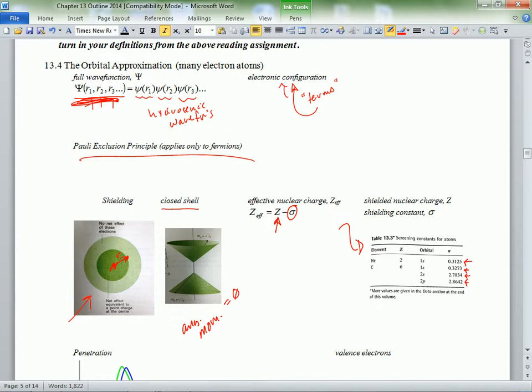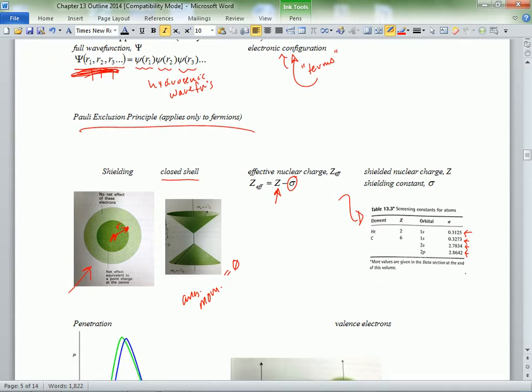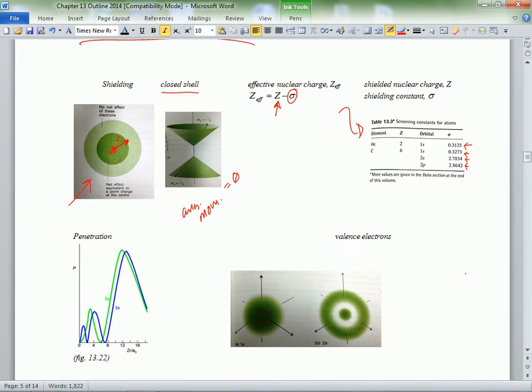Okay, so we're talking about the charge that the electron feels, the effective nuclear charge. I just wanted to make sure we're looking at it from the electron's point of view. Yes, this is all from the electron's point of view. These are the sigma values on the table. And they're constants, right? Pretty much fudge factors to get the right answers. But it makes sense that you're subtracting something.